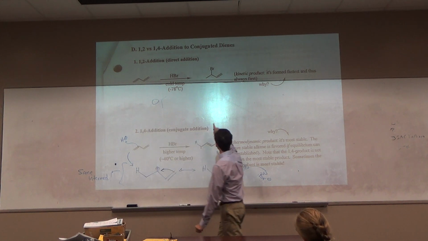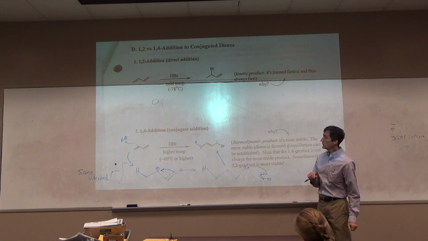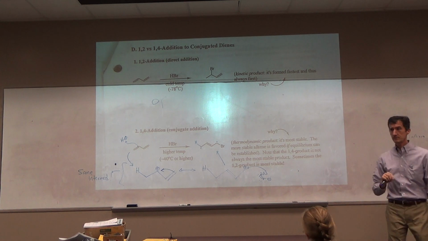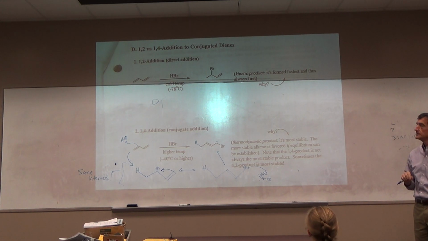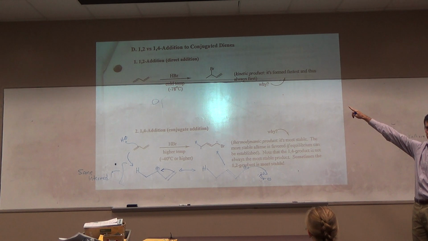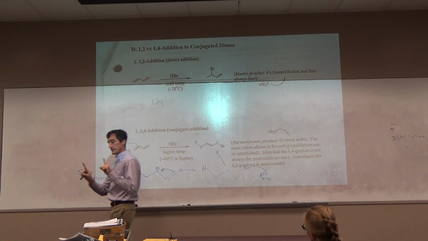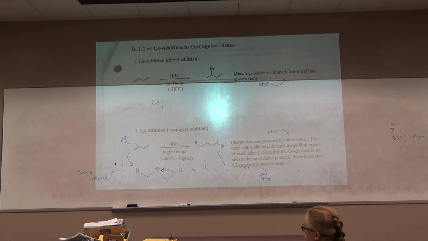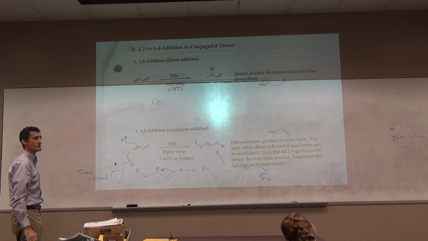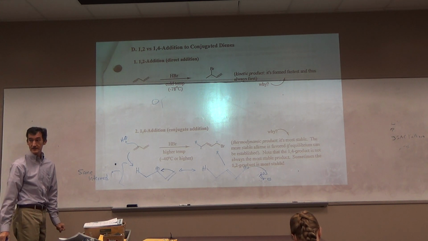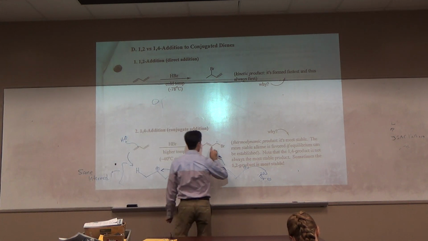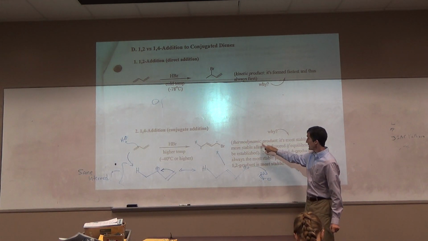Why is this product more stable than the above? They're both alkenes, and with alkenes we determine stability by substitution of the alkene. The alkene above is what type? Mono, di, tri? Mono substituted. The one below is what? Di. They're constitutional isomers. Which one's more stable? Di substituted. Right? Yes. So, you got di substituted. It's thermodynamically more stable. So of the 2, this is called the thermodynamic product.